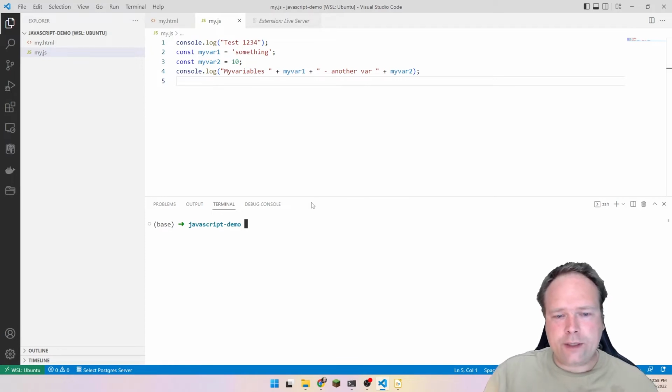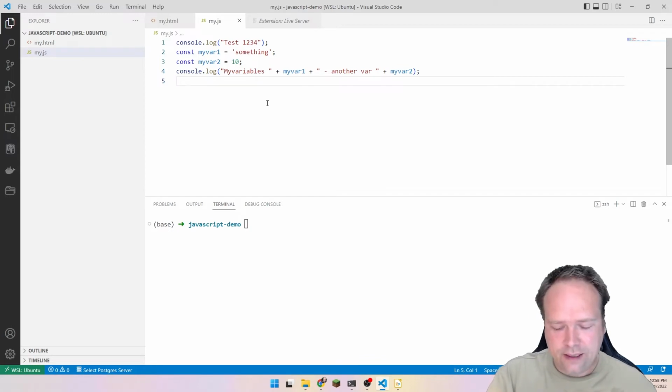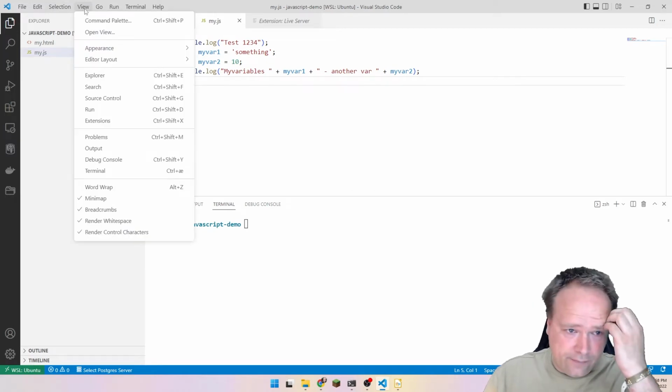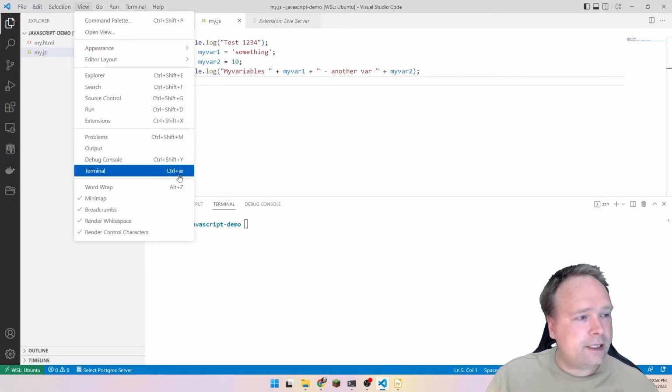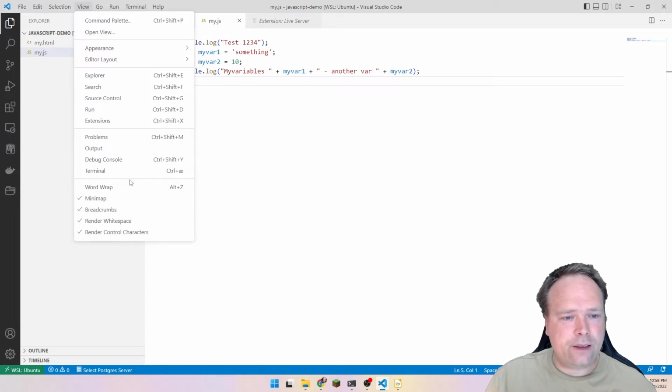If I open up a terminal on the Nordic keyboard, you can press Control and then the Danish A, then you end up with a terminal. You can also find the terminal somewhere from the view right here. Then you can find it like there. This is because I'm Danish, so I have this Danish character right here. If I press Control plus the Danish character A, then the terminal will pop up.